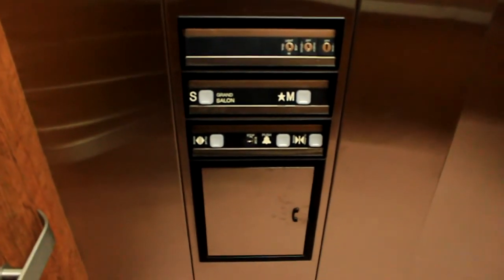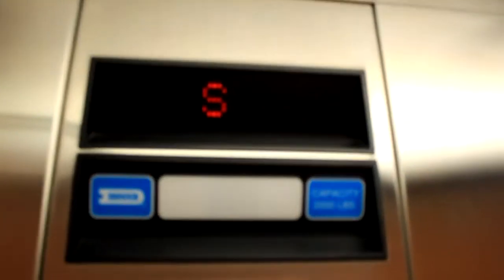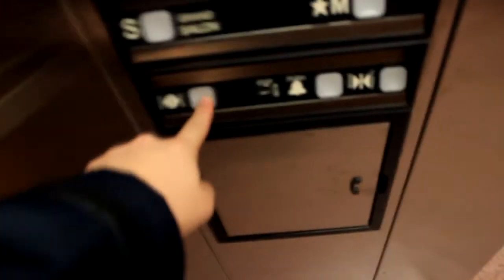Oh crap. It pressed a button. Nice. Now I do not know how to undo that. Thank you, Dover. Well, I guess I'll come back when I figure this out. So far, that's it. Okay, I figured it out. I went back down to S. Nothing really special happened, so let's open the door. Oh, that's right, the bell doesn't ring. Now it does.